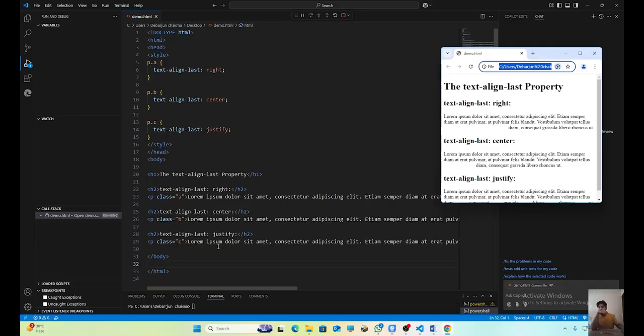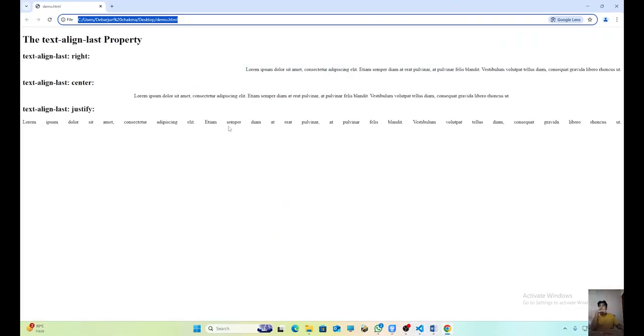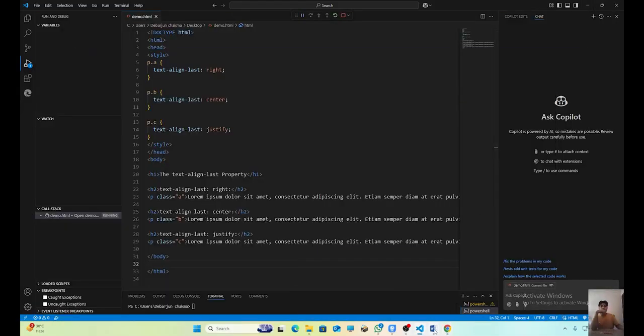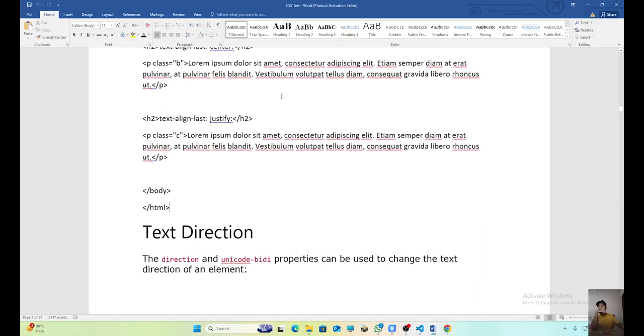I mean the last line of the last one is justified, so it takes the whole width. This is the text-align-last property. These are simple things.